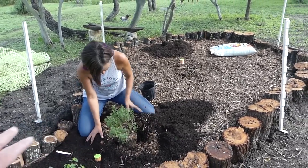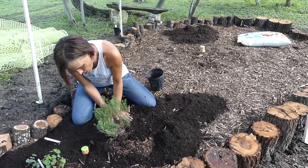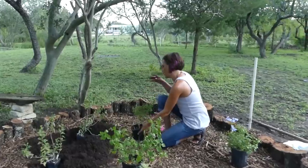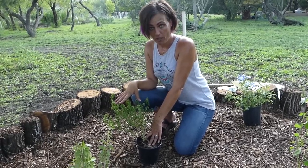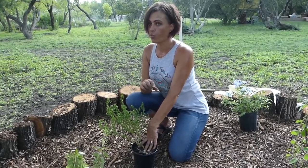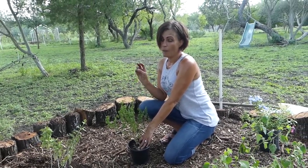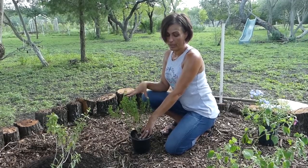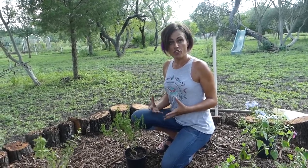All of these plants being planted today came from Drake's nursery — she grows and propagates them herself, so if you're needing any, just let her know. This plant here is Flammacanthus — it's the Texas host plant for the crimson patch butterfly and the Texan crescent. Both of those butterflies use it for their larval host plants, but it's also a great nectar source — not only for butterflies but for bees and hummingbirds too. It will grow within one year to three feet high by four feet wide — it's a very fast grower and will fill in the whole area.